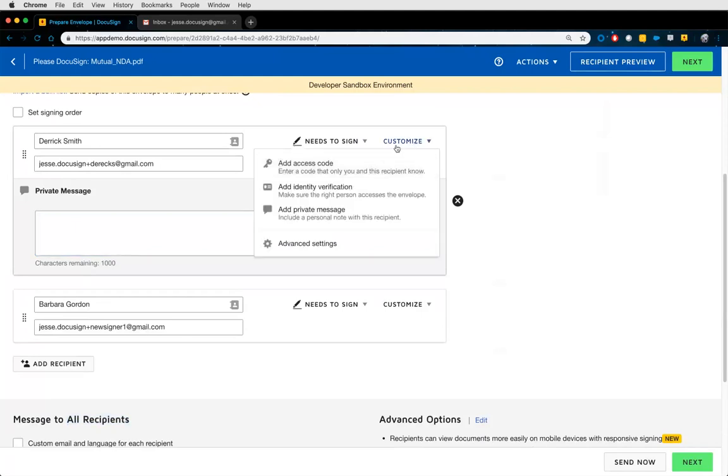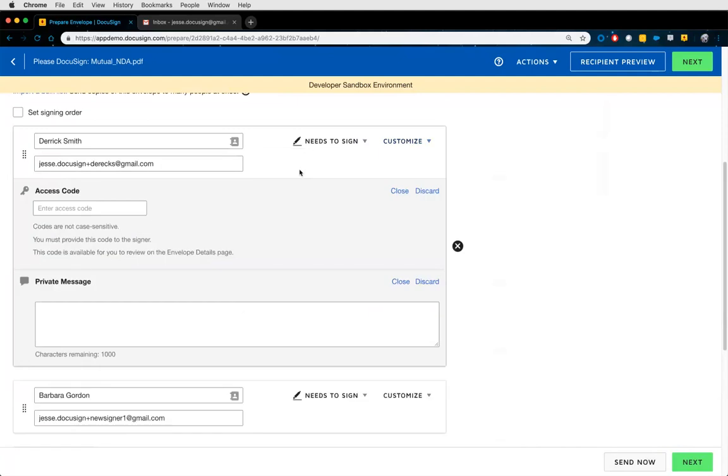So one thing we can do here under Customize is add an access code. For example, if I type in a super secret access code like this, essentially when Derek clicks on the link in the email, it's going to ask him to enter his unique access code. The intent here is that the sender would have to verbally communicate this to the recipient, because we won't send this access code to them. It would kind of defeat the purpose sending the access code in the same email that the link is being sent in.